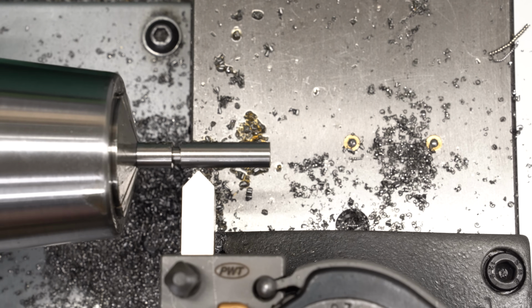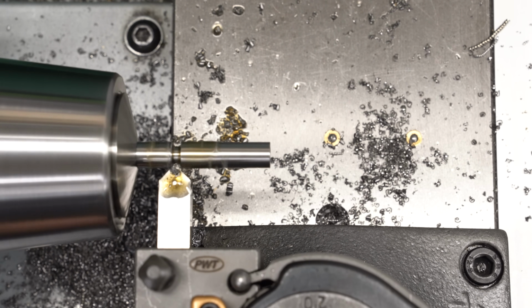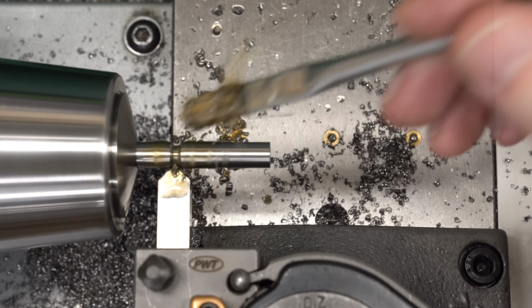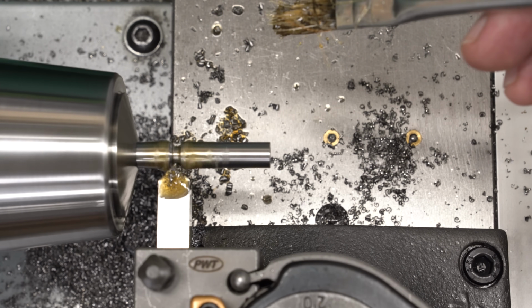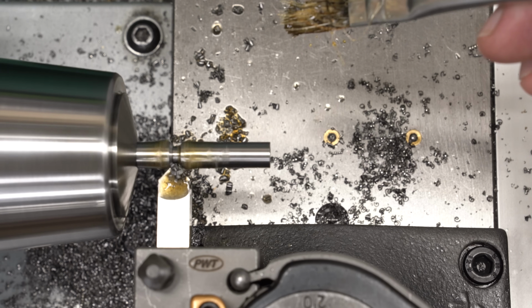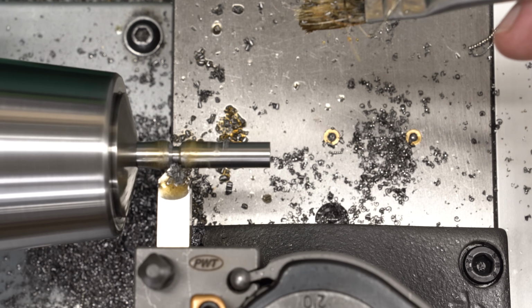And then I'll bring in a 45-degree chamfer tool, and we'll use this to cut the chamfer on the left-hand side of that groove. I expected this to be pretty easy. I expected I'll just bring in the chamfer tool, I'll cut the chamfer down, try to line up the point, and we'll try to get the chamfer so that it just intersects the flat bottom on the left-hand side of the groove that I cut with the parting blade.